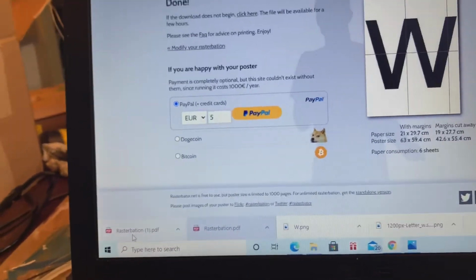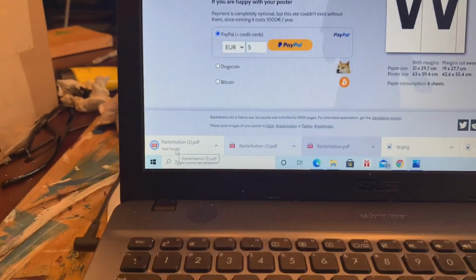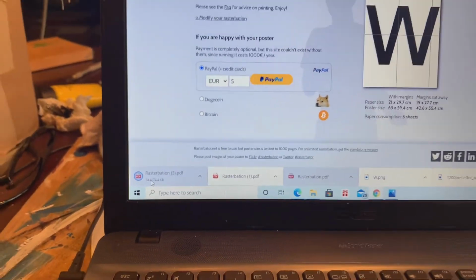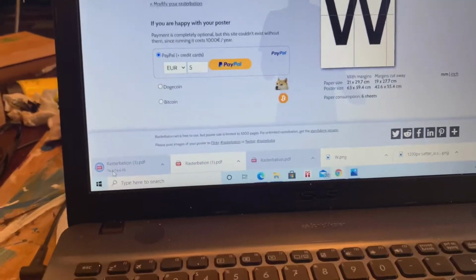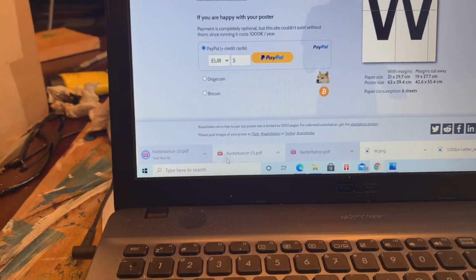When I print it out, I put the pieces together. That's what I did for my large letters. I put the pieces together and then I cut out the shapes. So the option is ready down here. Let me click on it. Hopefully this comes up quickly. Man, my computer is slow. But when I click on that, I think I have one right here. Let me choose this. All right, cool.